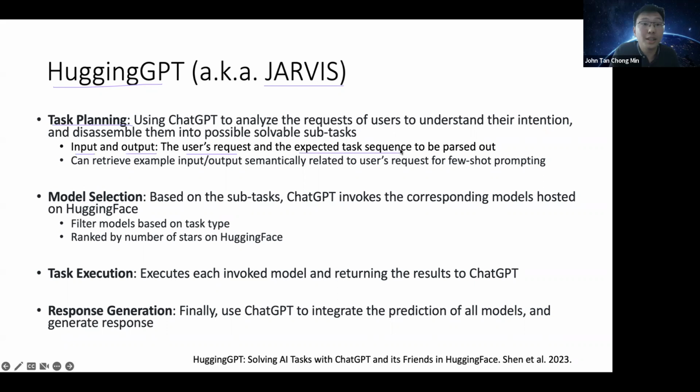And what is cool is that you don't even need fine tuning. What you need to do is to have a database of memory. I like this part also, the memory database. Based on the user's input, you retrieve semantically similar input-output pairs to let the model use them as few shot examples. So this helps the model learn, through the in-context prompt, what are the solution steps that are most likely to be used, because maybe from a vector database, you find the most similar input-output pairs, and then you let the model learn few shot.